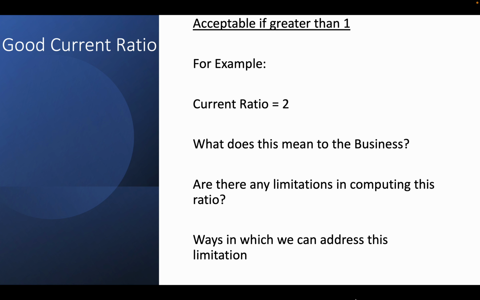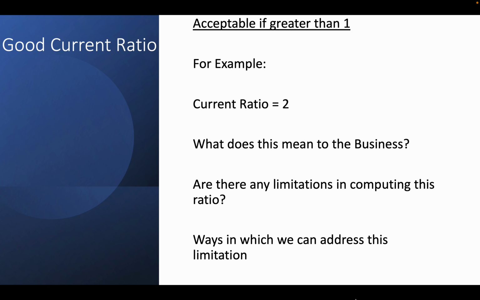So the next question is, what is the ideal current ratio? What's a good ratio? Whether it's 0, 1, 2, 3, what's the ideal ratio? There is no specific benchmark here, no specific industry-set benchmark. However, there is an overall understanding, and it's more logical as well. It's acceptable if your current ratio is greater than 1.